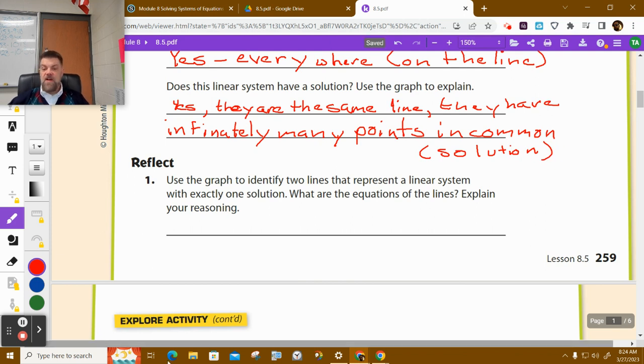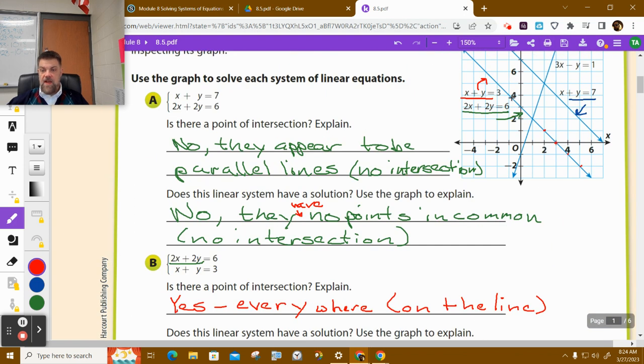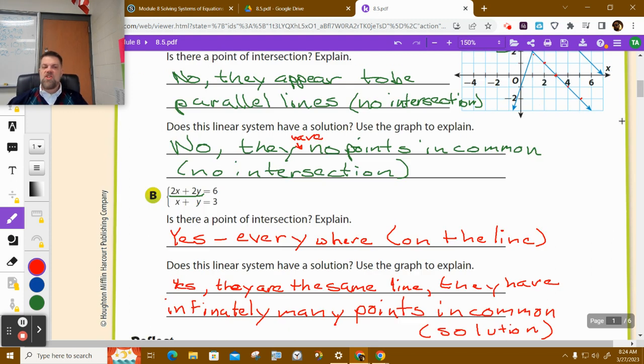So if I go back up here to the graph, and this is a point, that's a solution. Whatever that x, y is, this is a solution. This is a solution. This point over here is not a point in common for both equations. So that's not a solution. It has to be a point in common. Does that make sense? I want to emphasize that because sometimes when you tell a kid it's infinitely many solutions, they're like, oh, well, anything will work. No. Just a point in common.